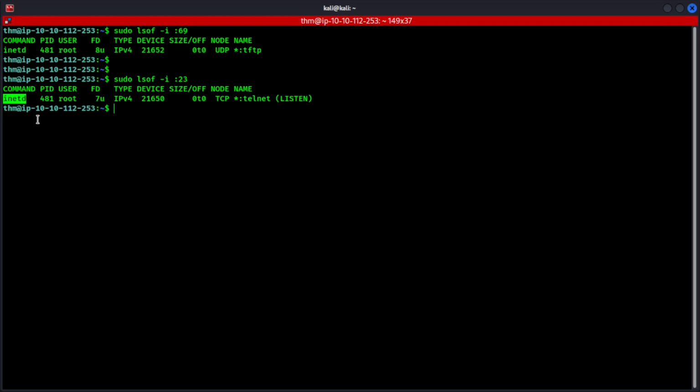inetd.conf file is a critical part of the Linux networking stack. So we should be very careful when we are dealing with it and doing the modifications. Now these inetd services are possibly running clear text services, so we should disable them. Now let's look for the file where it is located. Found it.